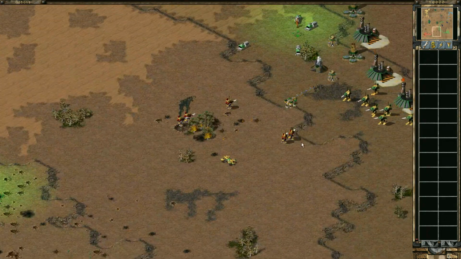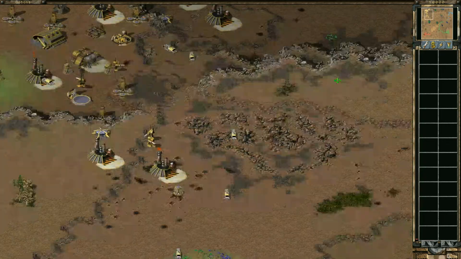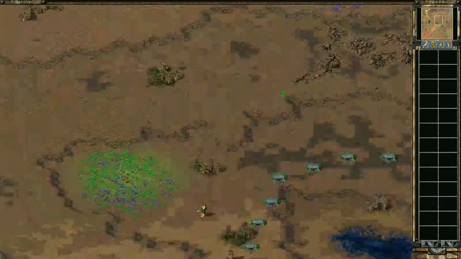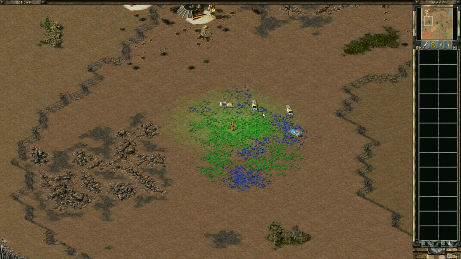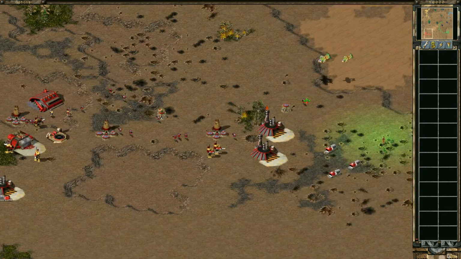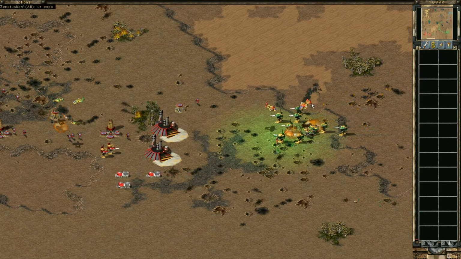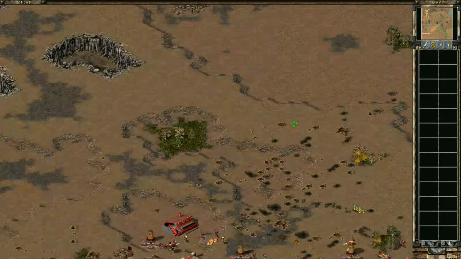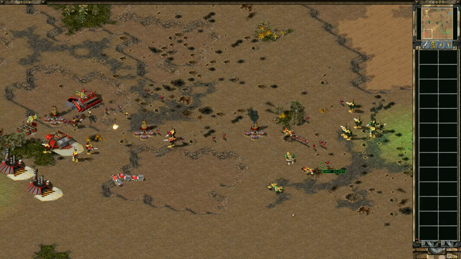I'm not sure sending those Titans was the smartest move. There's not a lot of Tiberium left for making harv bombs on the right side of the map, but on the left side, all of this tasty Tiberium right here for harv bombs. I don't think warning him's gonna help. He needs some actual help sent to him. Warning's not gonna work at this moment in the game.